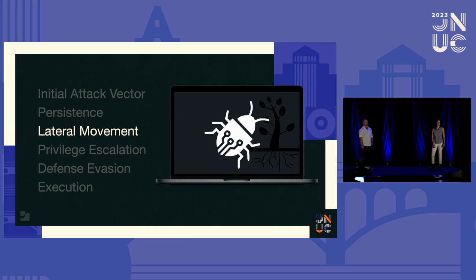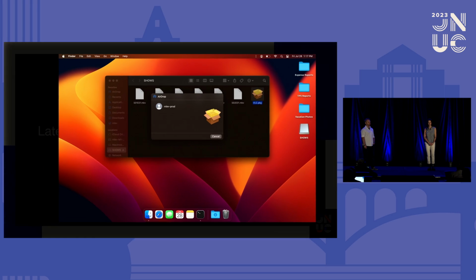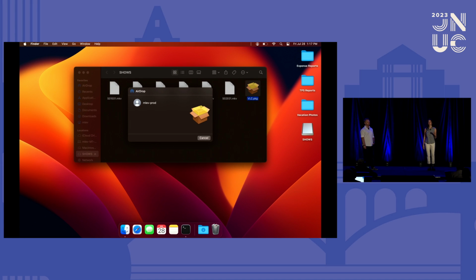So infecting one machine with malware for me is an accomplishment, but really I want to affect as many machines as possible so I can make as much money as possible. I can do this through a tactic called lateral movement. An attacker will often use a network connection to accomplish this tactic, but USB is another viable option. My technique in this attack for lateral movement will be social engineering.